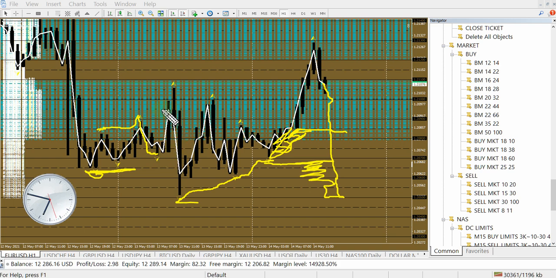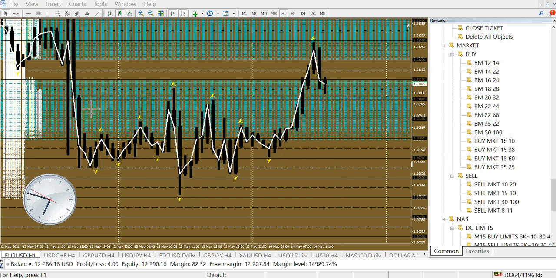I assume we all know that by now. Watching it be raided, right? So they raid this window here above this lonely wick and then rip down, and you can trade both sides towards back to fair value. Get out. You don't have to ride it to the other side. I mean, in a perfect world, you sold here, you bought here, and then when it came back to the middle, you just went flat. And that's a beautiful scenario.